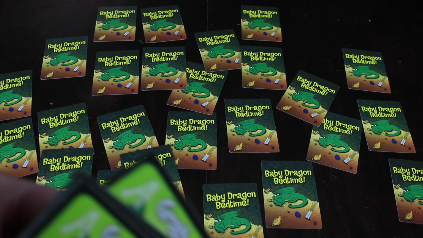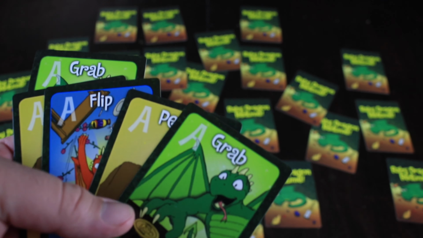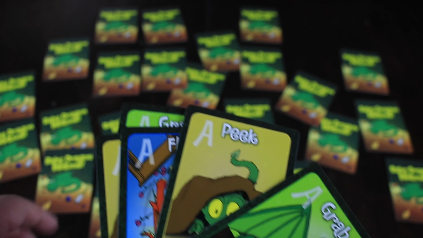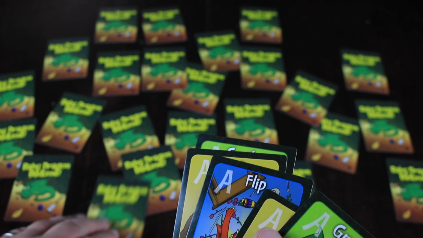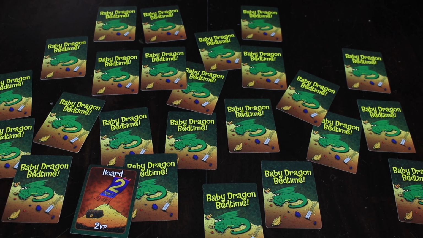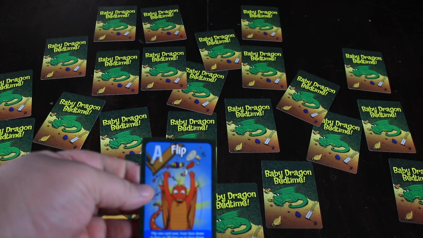Everybody has a small starting deck, which includes grabs, peeks, and flips. Grabs is the cards you use to actually pick up cards out of the horde. Peeks literally allows you just to peek at a card, just see what it is. And flips actually just flip a card over, so everyone can see it, but you don't actually grab it at this point. All right, you're going to shuffle your deck, and then you're just going to go ahead and start it off. You're going to flip over a card and do whatever it says.